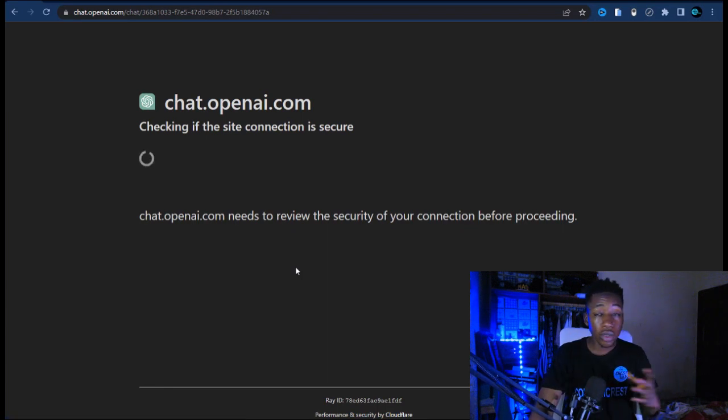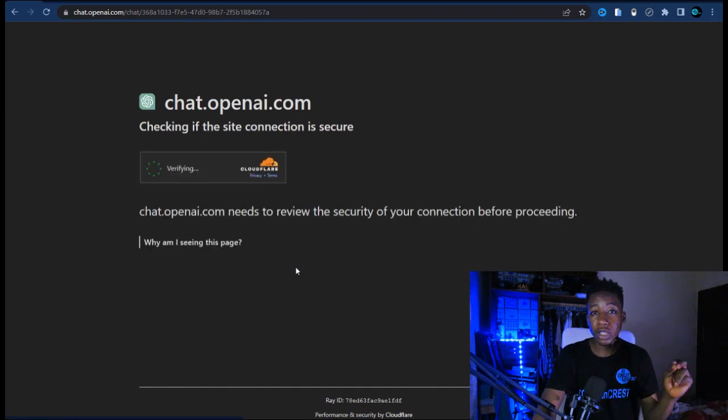So to get started with this ChatGPT stuff, we need to get just three things done. First is logging on to ChatGPT's website, which is openai.com. Second, we have to create an account, and then third, we have to pass through a verification process. So these are the three main things we'll be doing throughout this tutorial.